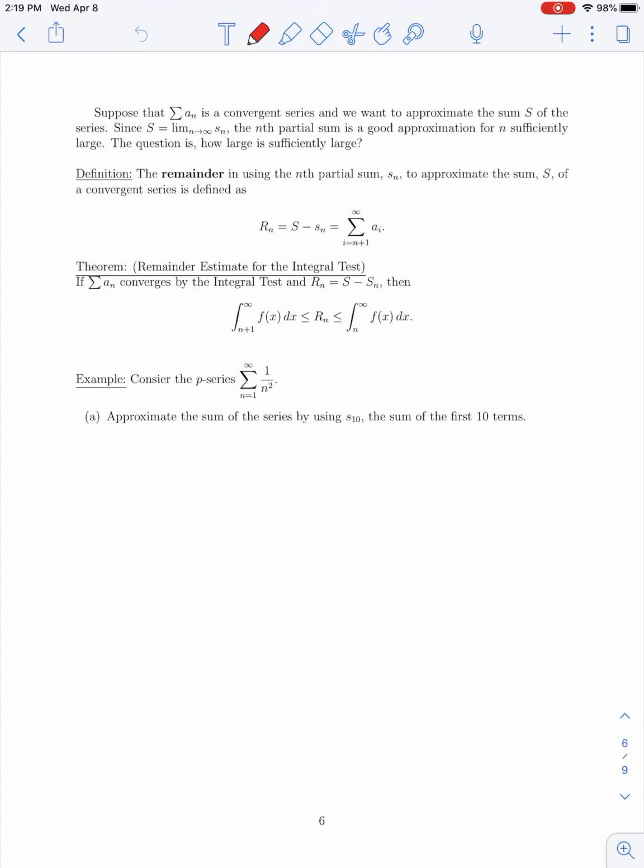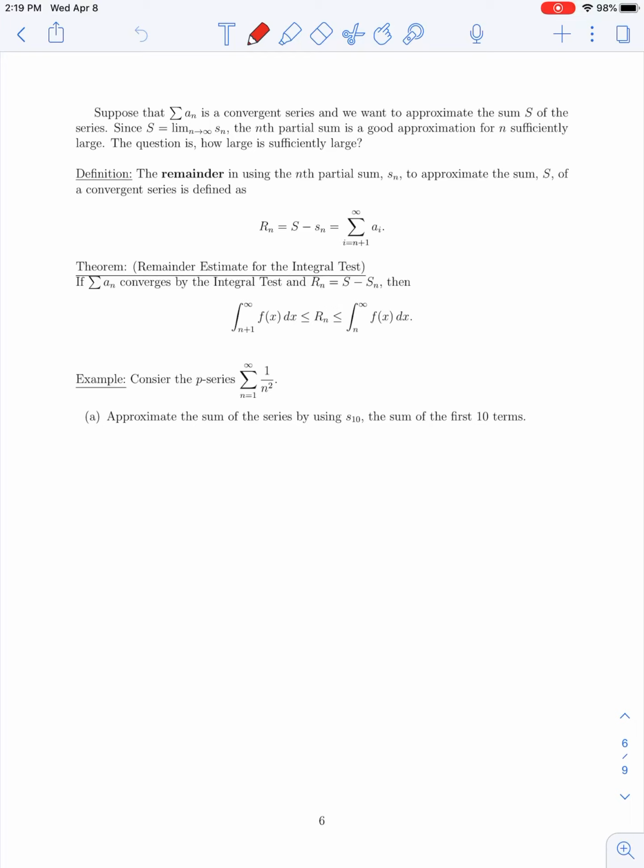Okay, in today's lecture, we're going to finish the section 5.3 material on the integral test. So in the second half of this material, we're going to be evaluating or trying to approximate the sum of a convergent series. So far, there are only two types of series which we're able to find the sum of if they converge. And those two types are telescoping or geometric series. We had a way to find the sum of those series if they converge.